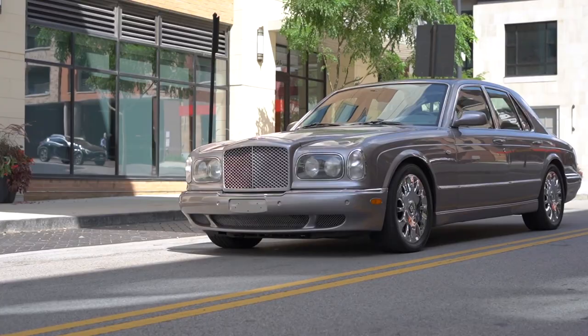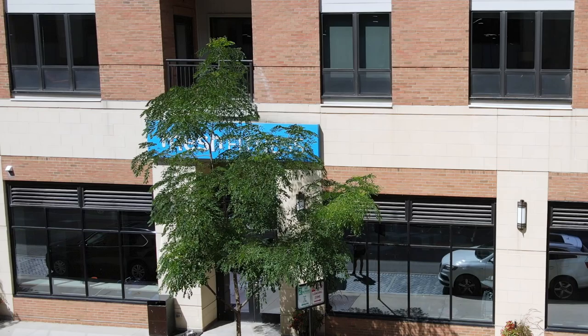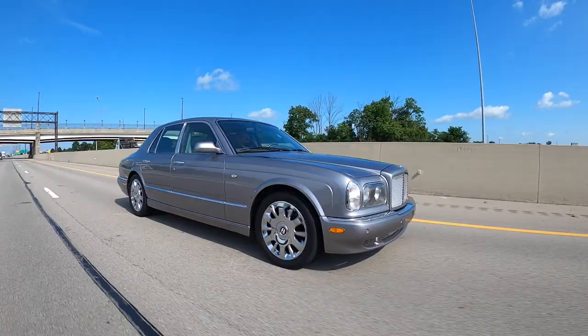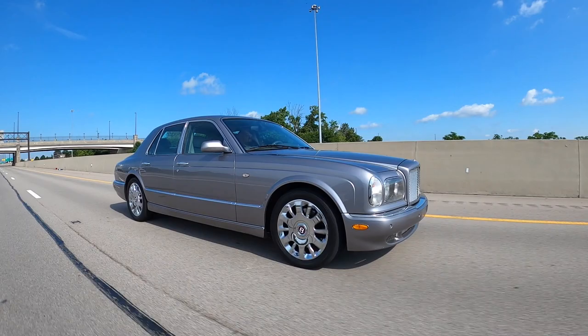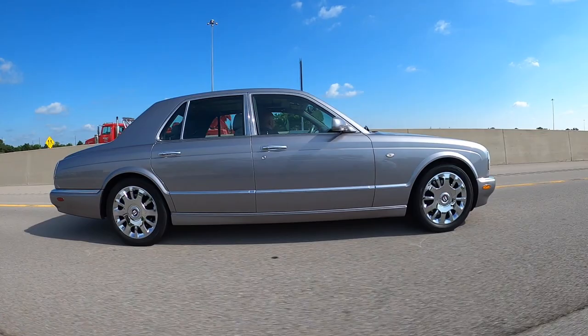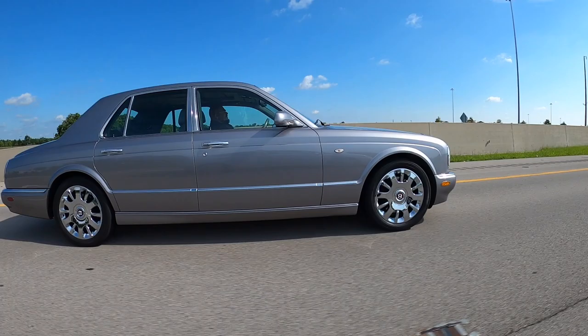Many of you have watched my 'which do I buy, the Arnage or the Continental GT' episode, and I've had this car now for two years — it's probably the car I get the most questions about. Everyone wants to buy one and everyone is mortally fearful of the car, which I get. It is a low-production-number car. It is a hand-built car, and thus some of the scary aspects of ownership are real and tangible. One question I get is: does it ride like the softest pillow on the planet? This car was designed in the late 90s — it's an older architecture. British cars from this era had taller floors, so you don't sit down in this car like you do in a more modern car. You sit sort of on it, which I like. It definitely adds to a Range Rover feel in that you sit high.